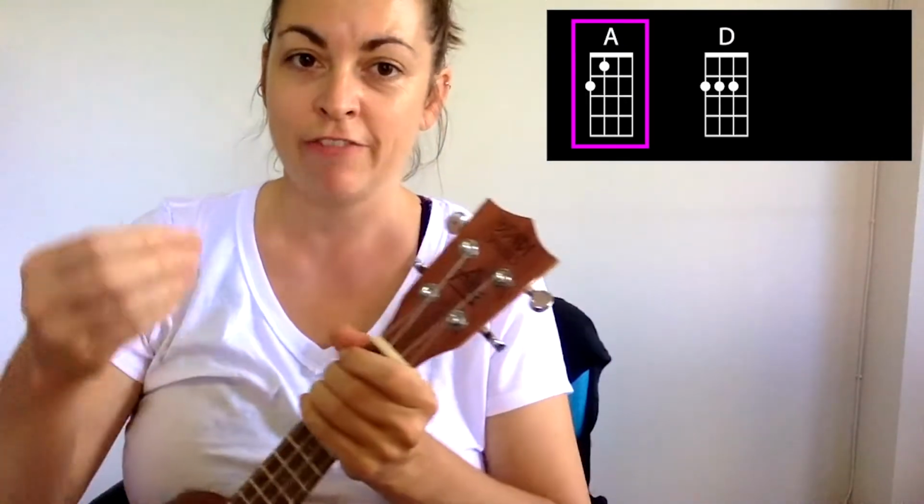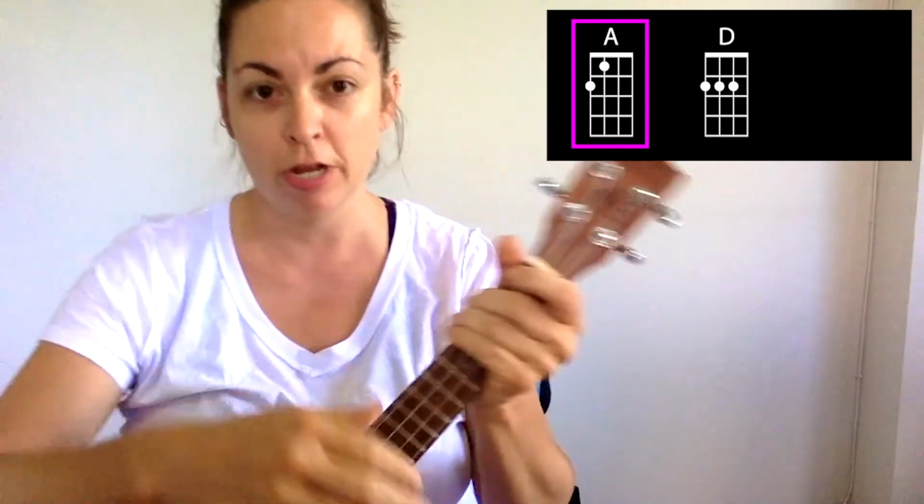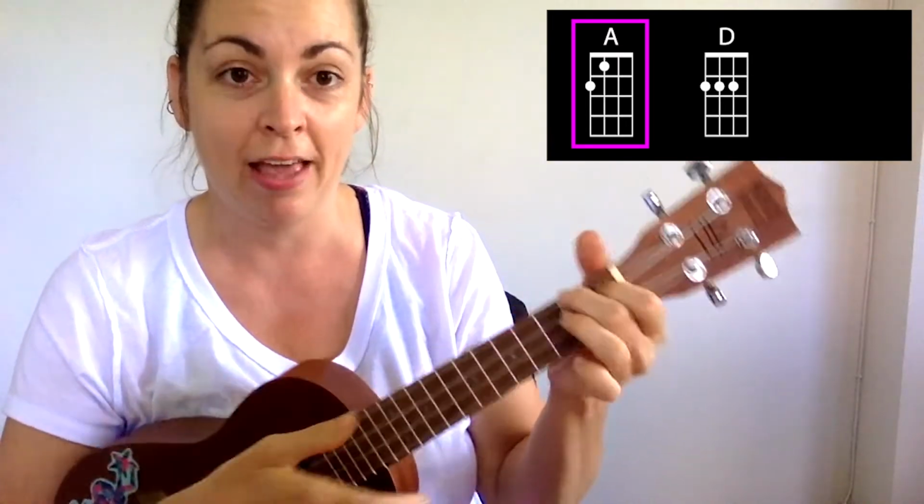If you find that very difficult, just stay on the A. You can just leave the D out. It's not going to sound exactly like the original arrangement production, but it will sound okay.